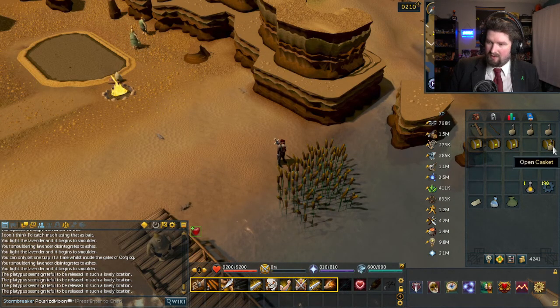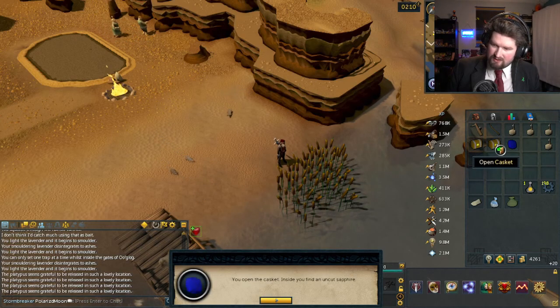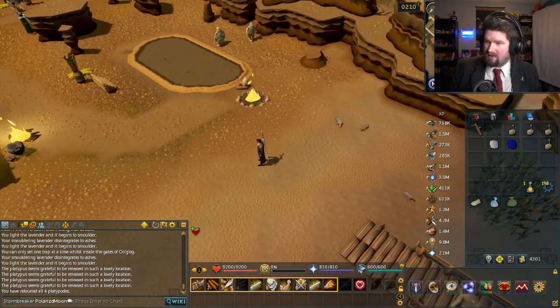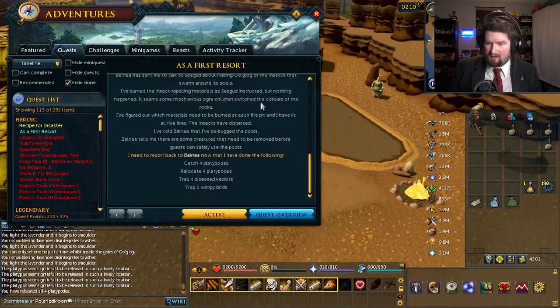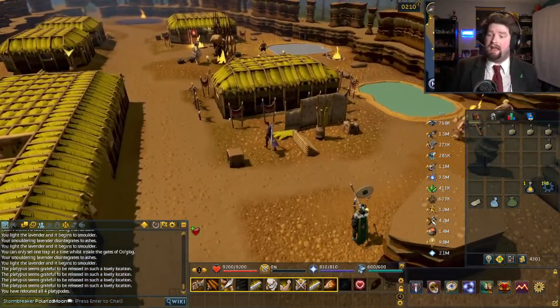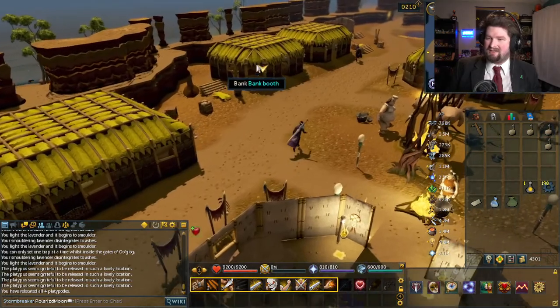All right, that works for me. Let's open these up and see what we got. 20 coins, uncut sapphire, a diamond, and 40 coins. Oh, nice. Let's fill the gem bag. All right, so that should be everything there. I'm gonna tell Balnia I have everything done, and we're gonna see if we can finish this quest. If not, we're gonna have to record another episode today and see how we do.